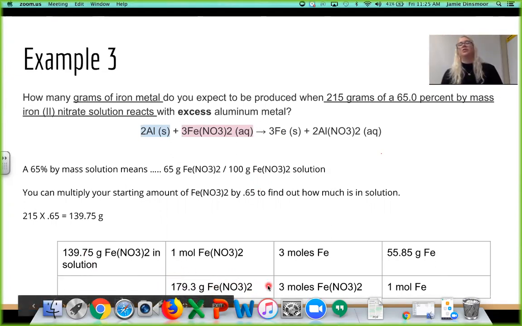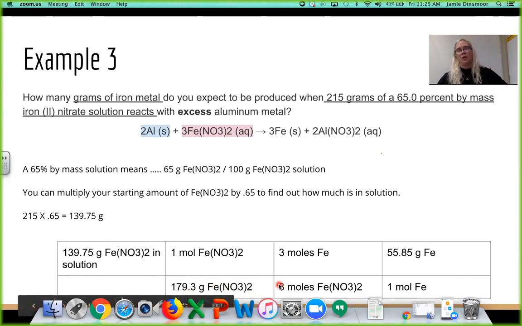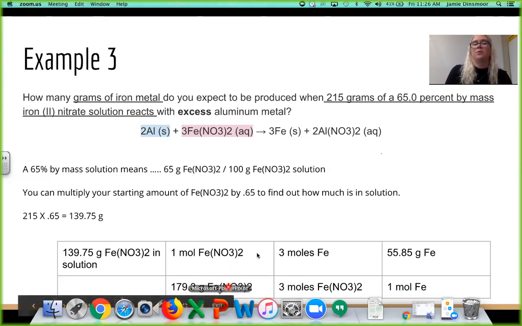Now, the nice thing, guys, I'll tell you a little shortcut. You can actually Google molar mass FeNO3 and it's listed there. So on some of these bigger ones where it's going to take you 5 minutes to figure out the molar mass, you can always Google that, but make sure you understand how to get that molar mass. Because that can be a question that you'll see: how did you get that molar mass? If you say I Googled it, no, you would have had to add iron plus 2 nitrates plus 6 oxygens to find that molar mass. Okay, regardless, back into the math.